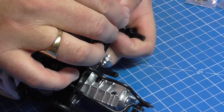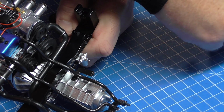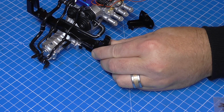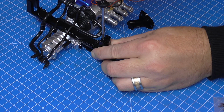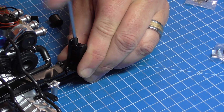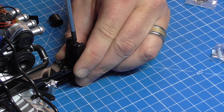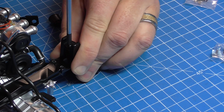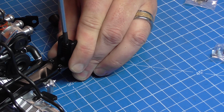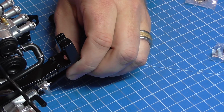This just goes up through the bottom like this, and it's going to be held in with a VM screw from the top. That's a flange screw, and I'll get that. I'm actually putting it down on the table and then pushing it so I can see where this screw is going to go in. And I am going to use my heavy duty screwdriver for this. Doesn't matter, it's turned a bit there. But there we go, that's that one in.